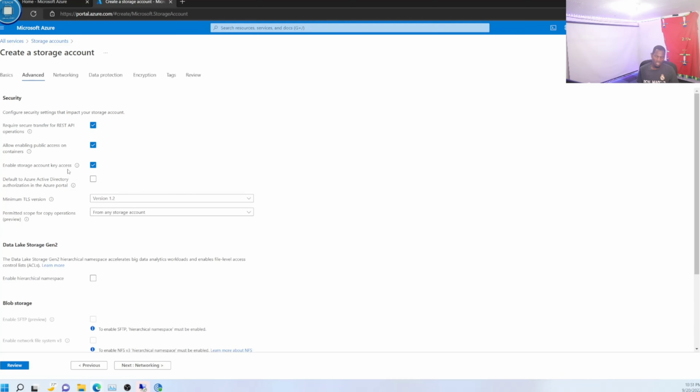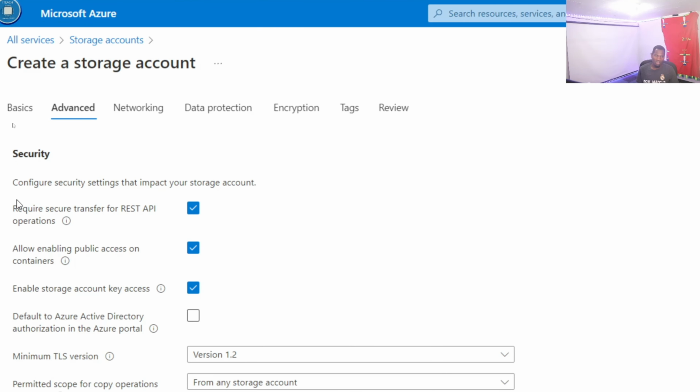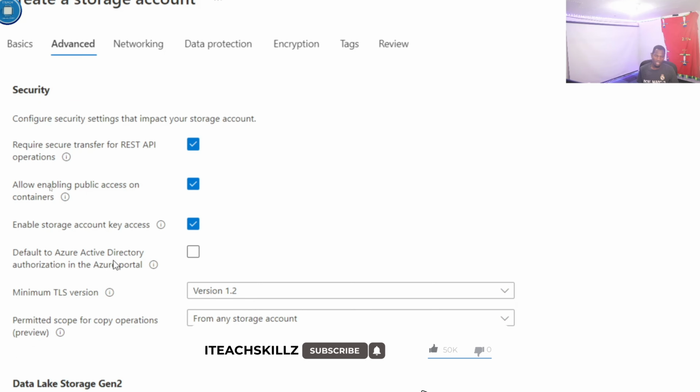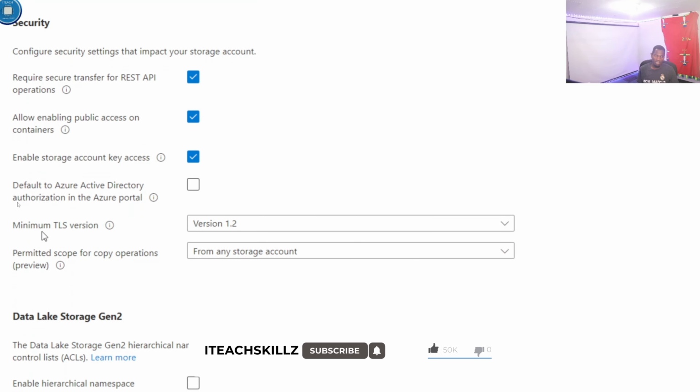On the advanced tab, just to zoom in for you, we have require secure transfer for REST API operations, allow enabling anonymous access on individual containers, and enable storage account key access. All three of them are selected by default. And then I can require a minimum TLS version, 1.2. It's already required actually, but TLS 1.2 is fine.